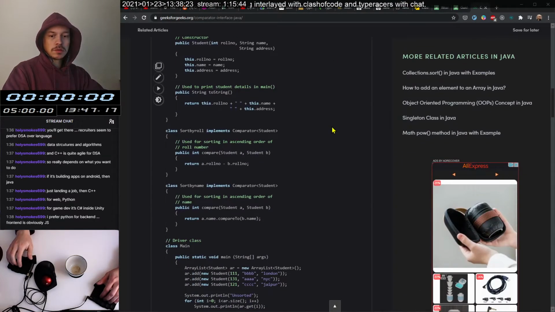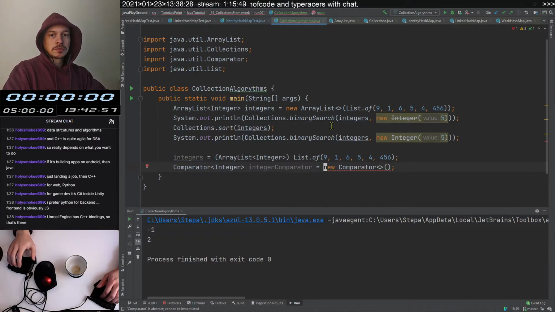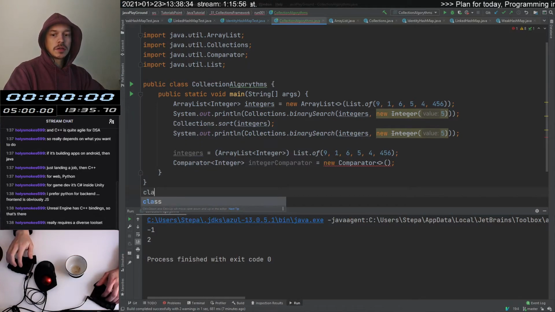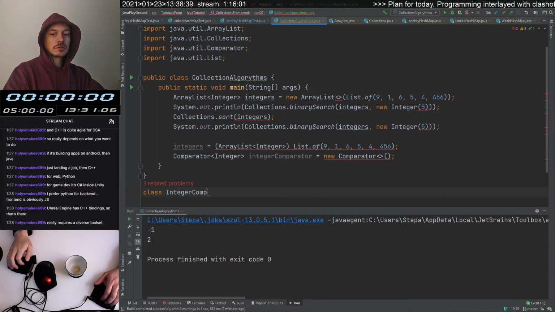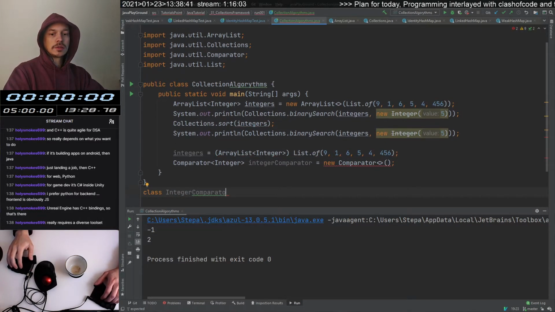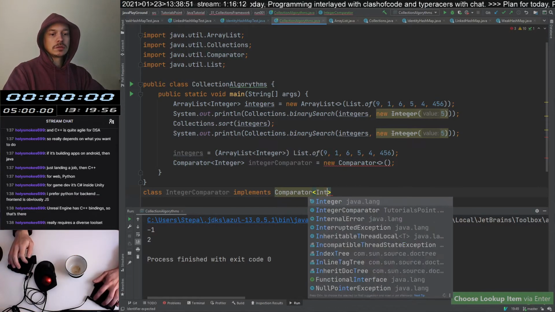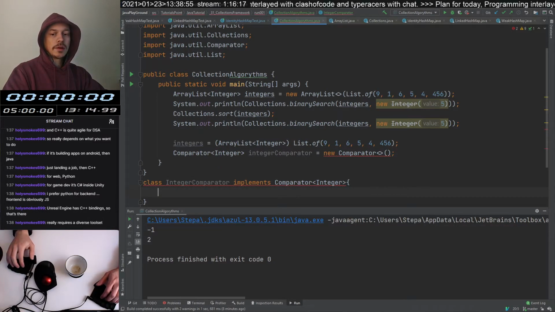Alright, I will implement the comparator then. So I will create a class that will be integer comparator, implement comparator, integer, and here, what's the problem now?